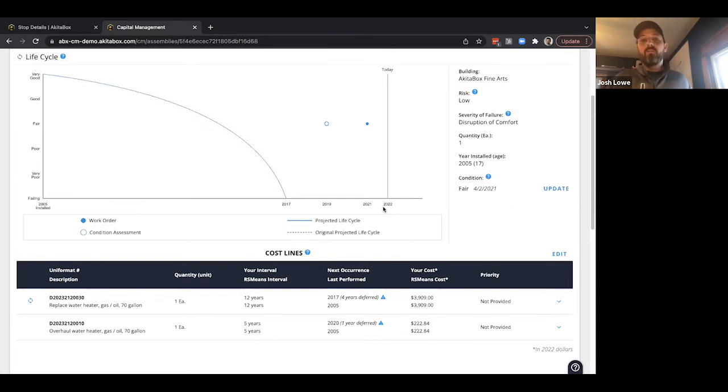as opposed to just saying, yep, it's way past its useful life, we should replace it next year. I mean, if we've been in facilities a long time, we all have those relationships with assets that go way longer than they should, right? One of the buildings where we had one of our first AkitaBox offices is still run on a 1902 electrical main switch.